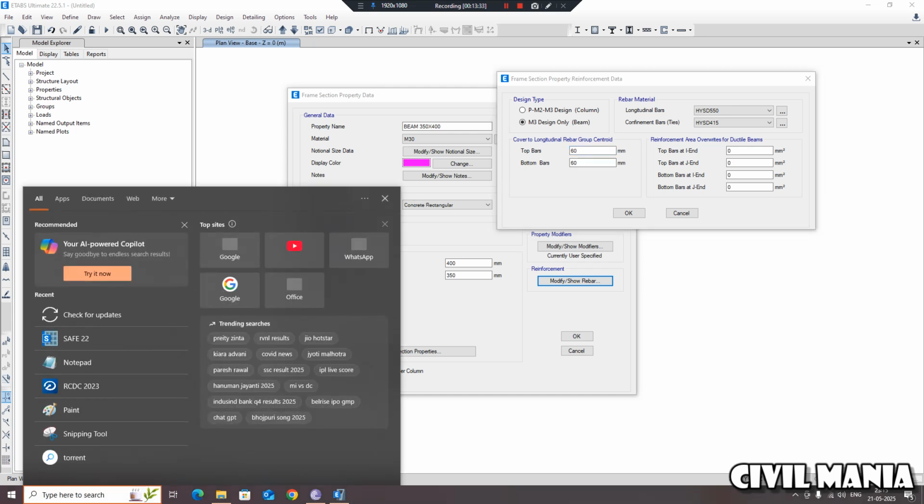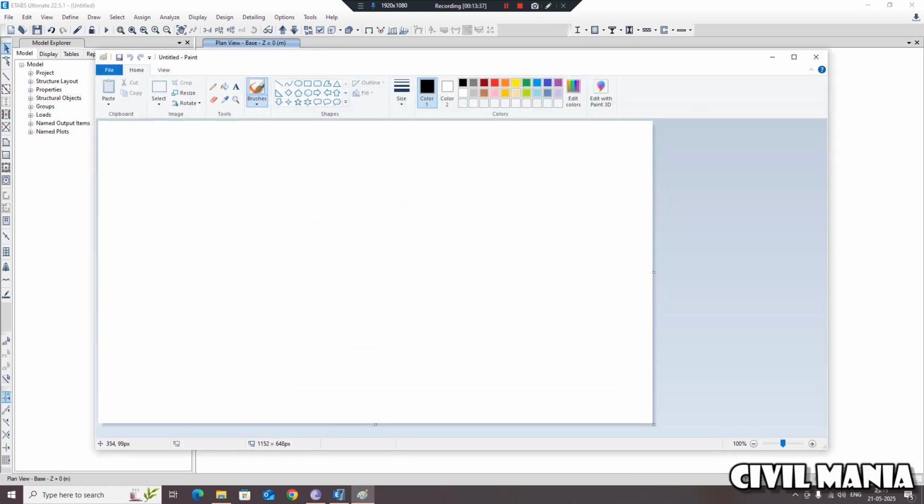So for that, let me go to Paint here. Suppose this is the beam section present here. So these are the reinforcements present here. This one is the clear spacing, but here we require the effective spacing.